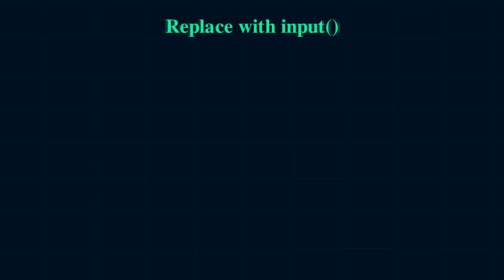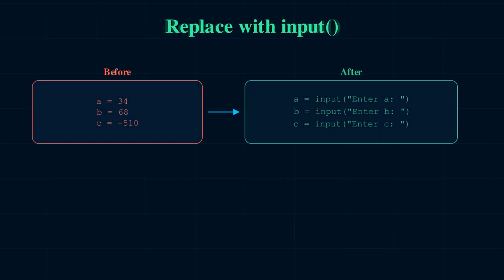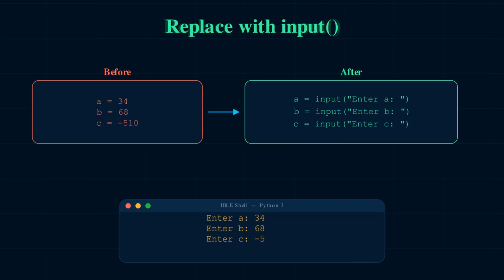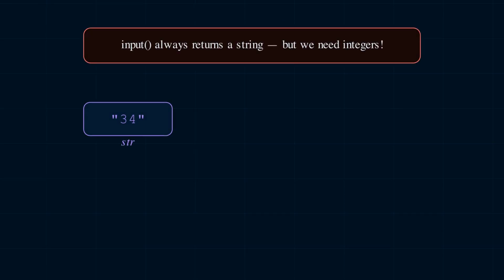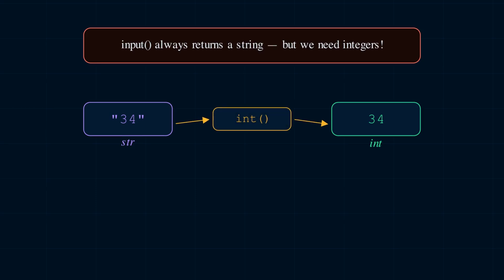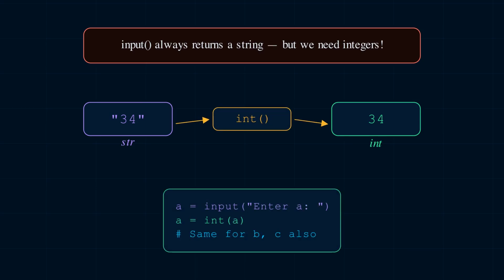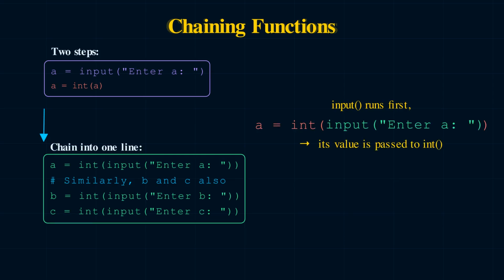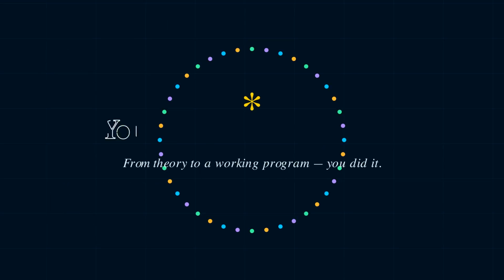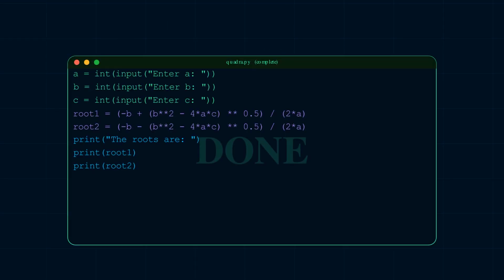Ideally, it must accept any values from user and get results using them. For that, Python has another function, input. Replace the first three lines like this to accept user inputs. But there is another issue on using input like this. Input function gets values as strings, but here we need them as integers. We can convert them to integers using another function, int. We can even change these functions input and int like this. First, the input function is run and then its value is passed to the int function. And there you have it, your first Python script.